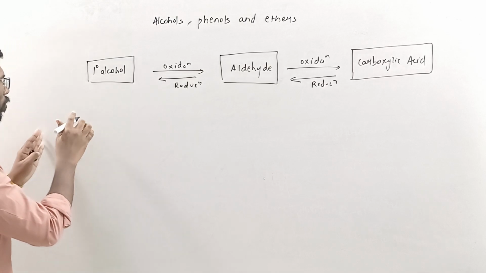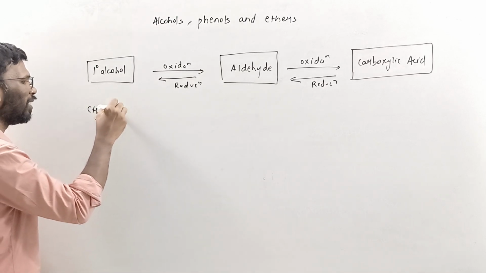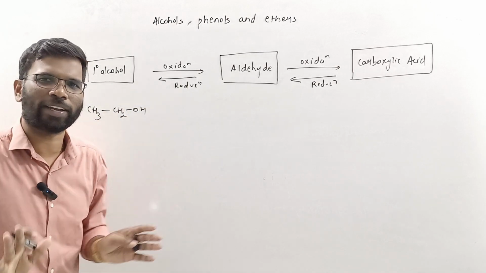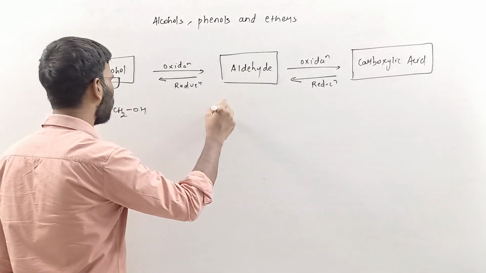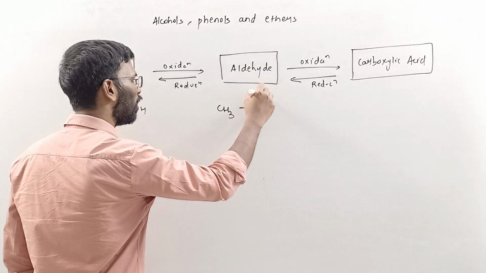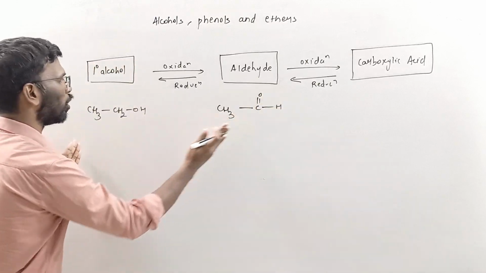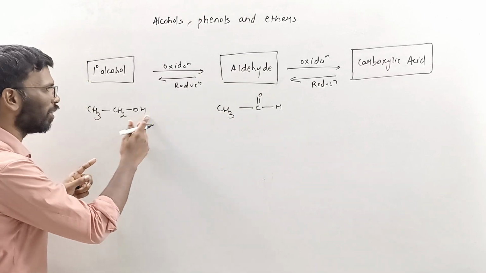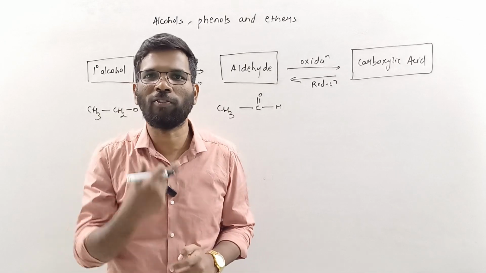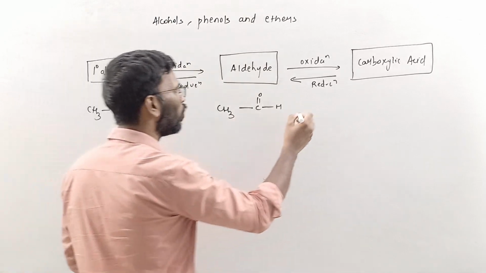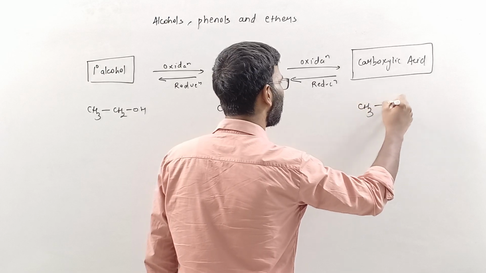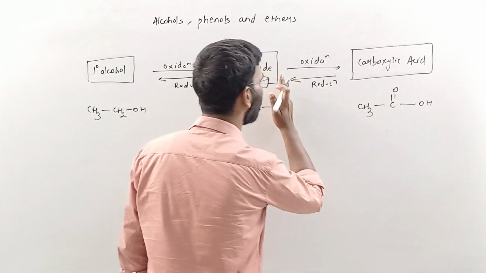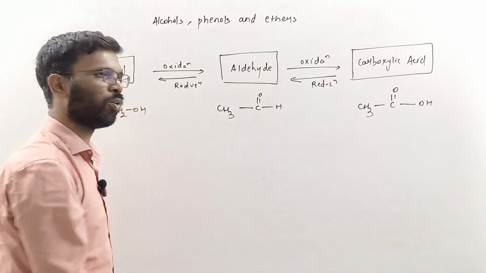Now let's take one example for this primary alcohol. How is the primary alcohol represented? CH2OH. This is the primary alcohol, OH connected to a carbon, which is further connected to just one carbon. This is getting converted to CH3C double bond O, OH. Why is this an oxidation? In this molecule the oxygen is the same, but two hydrogens are removed. Removal of hydrogen is also oxidation, right? From here to here it is changing to CH3C double bond OH, and this process is oxidation because one oxygen is added over here.